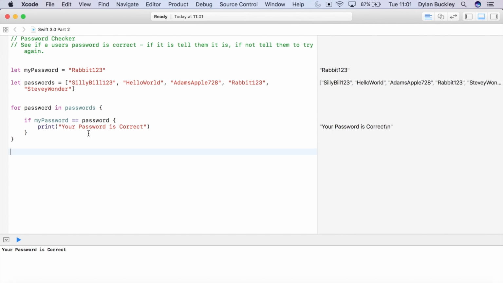But what I tried to do with this example is show you a couple of concepts. One is creating different variable types. So we've got a string here, and then we've got an array of strings here, and then how you can loop through them, how you can use comparative operators, and then how you can print them out all in the if statements there. So that concludes part 2 of this series.